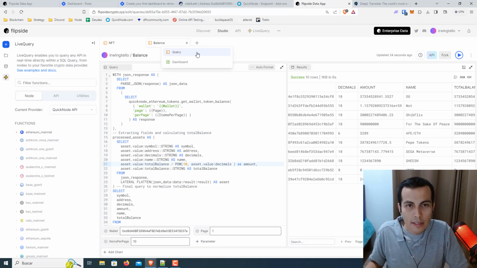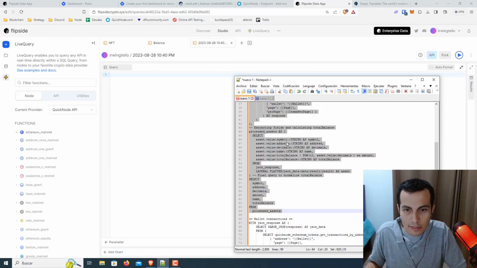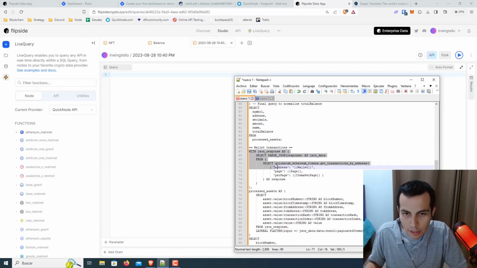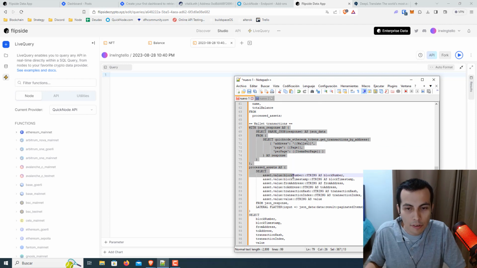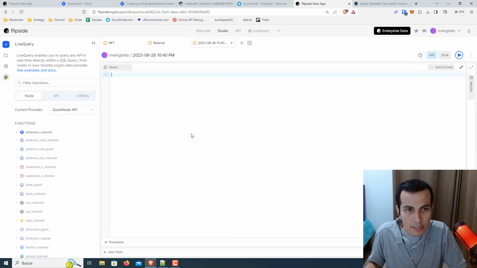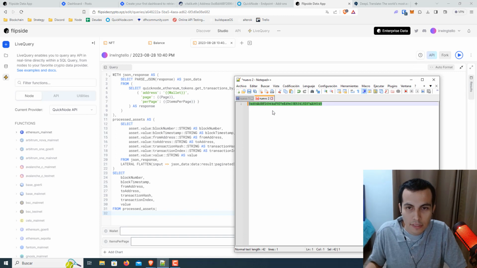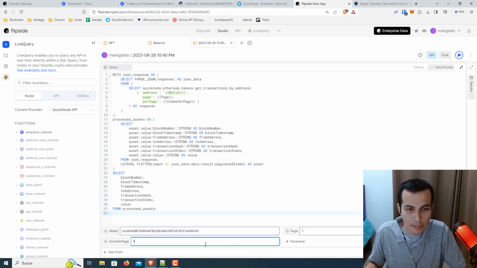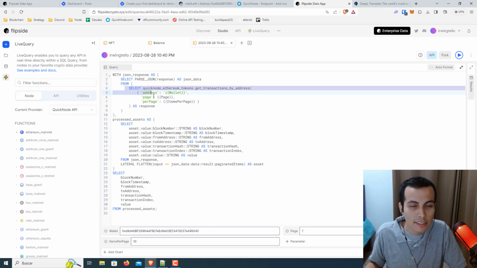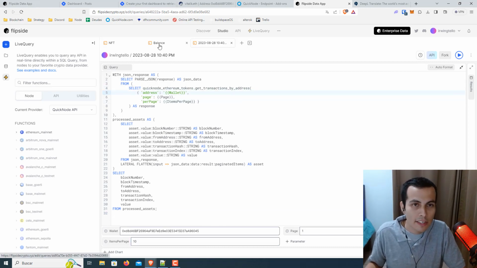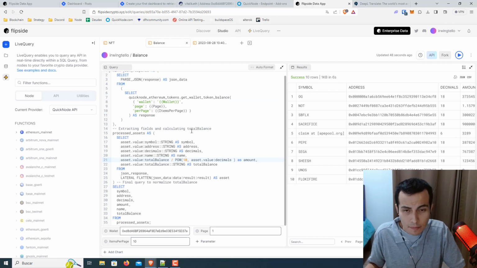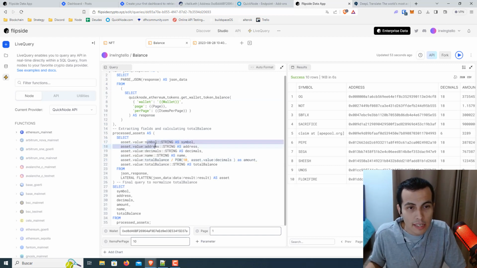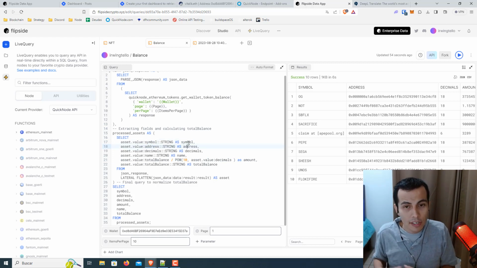And after that, the final query. We need the transaction query to retrieve all the transactions from our wallet. So this is the query. These are the same parameters. We need to copy and paste. And this is the same structure: address, page, and per page. It's different in the methods of how the information is retrieved. This information is in the QuickNode docs, so you can easily search and personalize if you are an advanced user. If you are a newbie, please follow this tutorial.